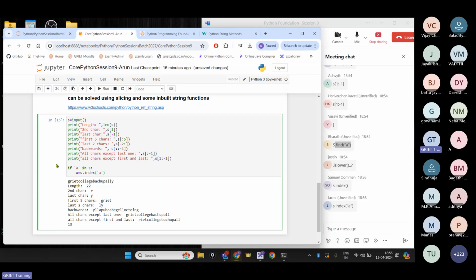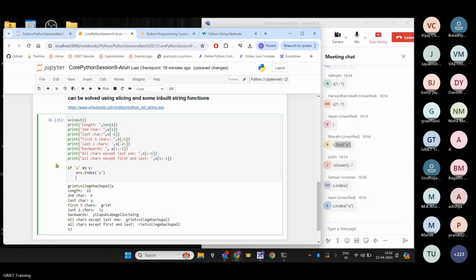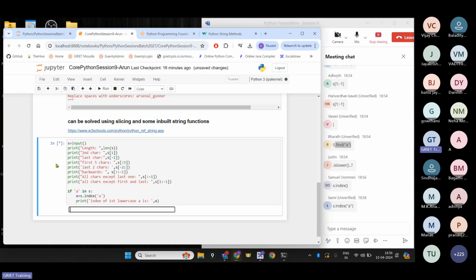So I'll find out the first occurrence of a and store it in x. Then I'll print the customized message. So what is our message? Index of first lowercase a is, right? Where is our a? Index basically in the x variable. So this will work because index will only return the first occurrence.